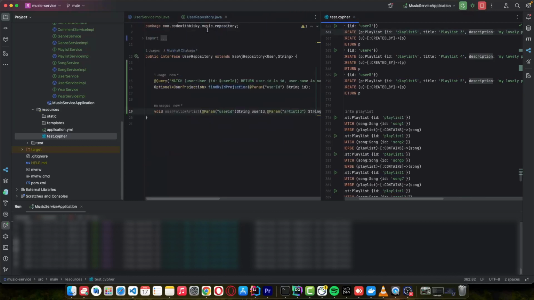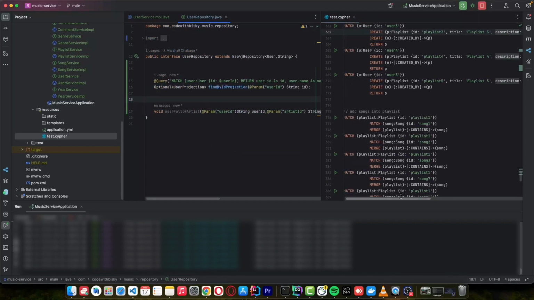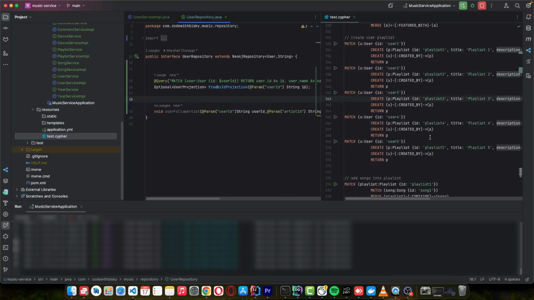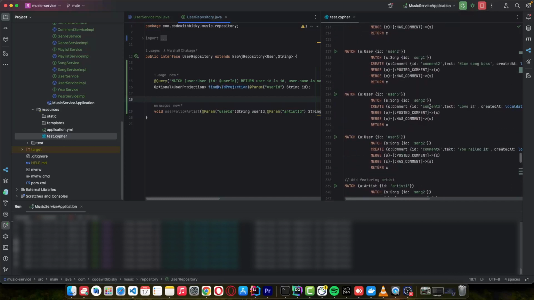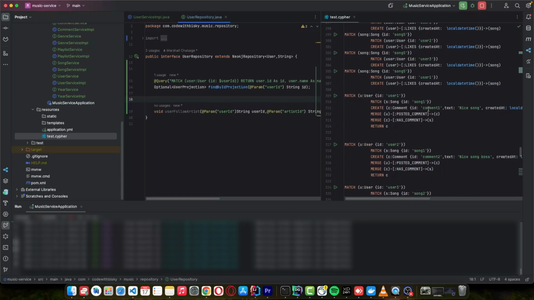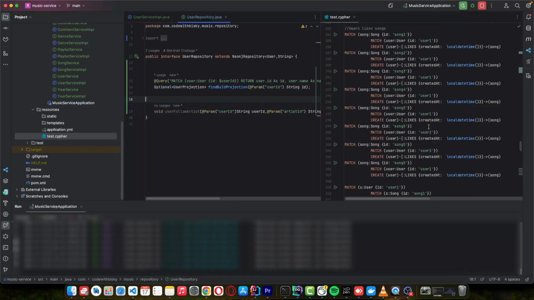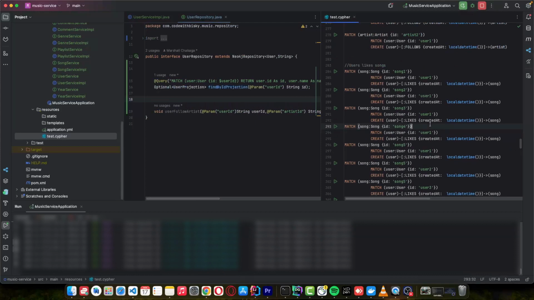So this one is for following artists. For following artists, we already have the implementation here where I added the relationship, how to add a relationship for a user to follow an artist. So it means the artist must exist and the user must exist. So what we can do, let me search for follow.